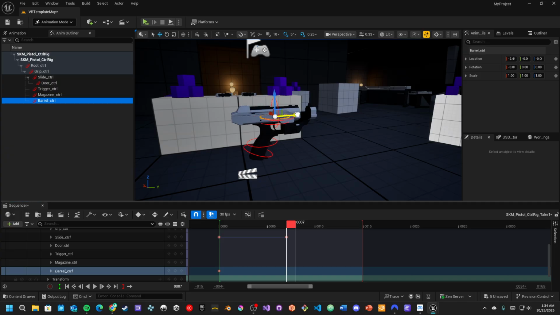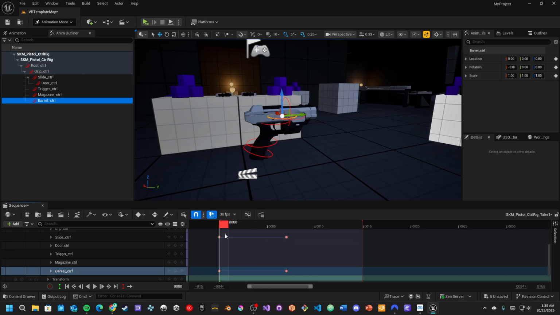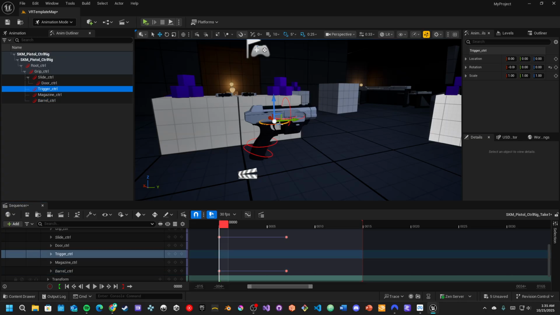Is this the barrel? This is the barrel. Move the barrel back. Again, I do not know how a gun works. If this looks even remotely real, that's good. If it doesn't, I mean, I'm not going to learn today. I'll add a keyframe for the trigger. I'll do the same thing because the trigger is going to be what you squeeze to make the gun go bang. And from these, I want to say that's all I have to do to make a gun shoot.